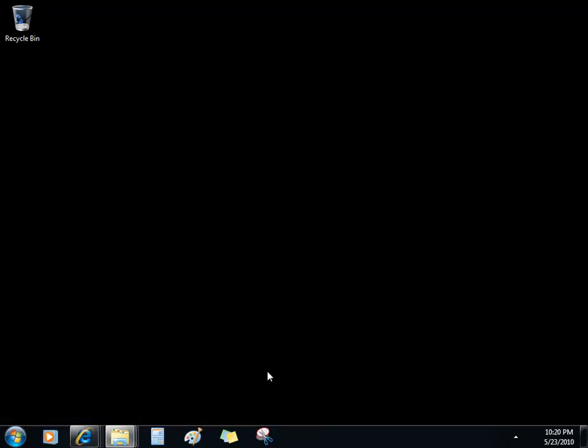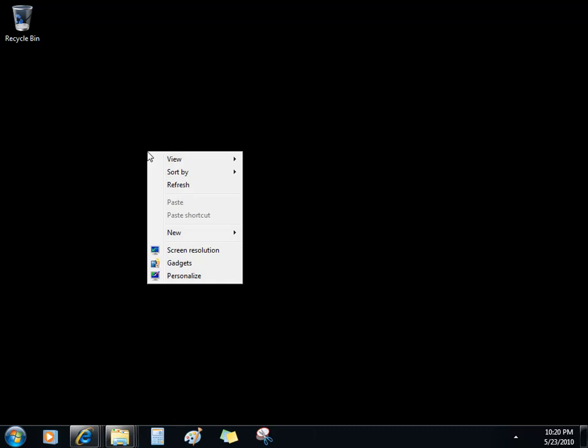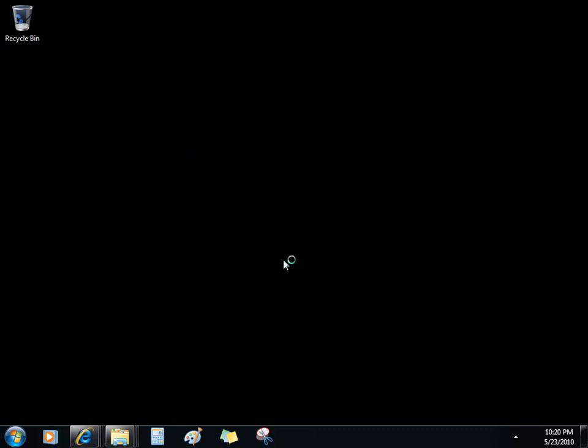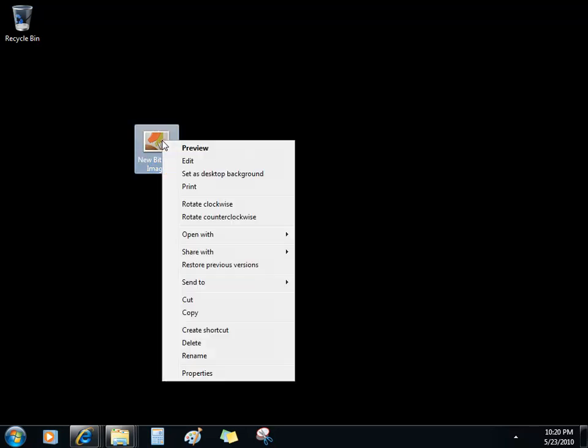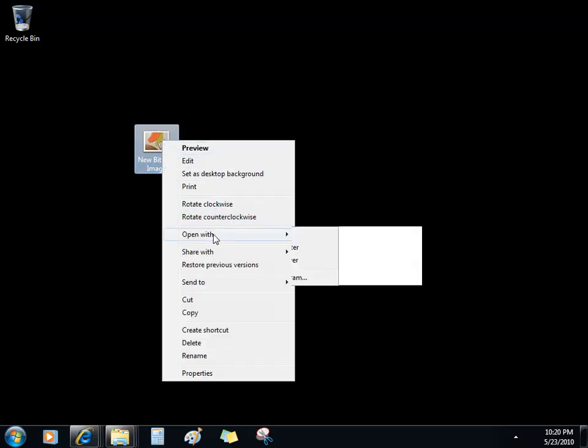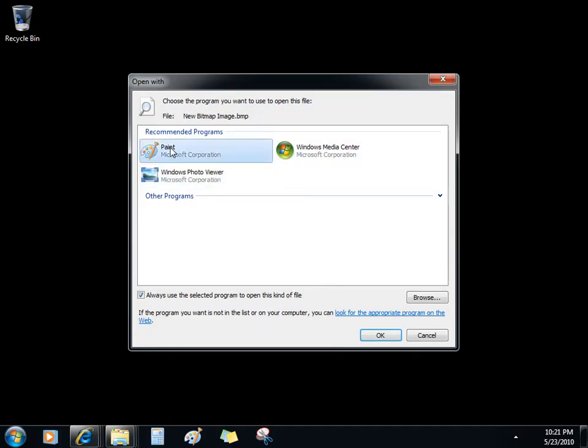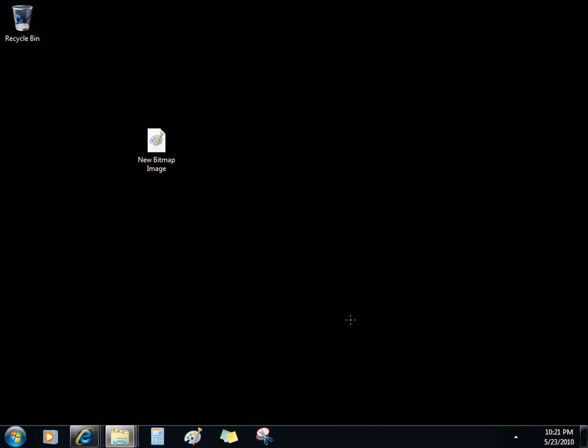Now you can also pin other icons to our taskbar as well. And you're not just limited to these application icons we've just seen. As long as there's a default application listed for a type of file, you can pin it to the taskbar. So to demonstrate that, let's right-click here on our desktop, and choose New, and let's create a new bitmap image. Now I'm going to right-click on this icon, and choose to open it with, and choose the default program, and I'm going to make that Paint, and click OK.